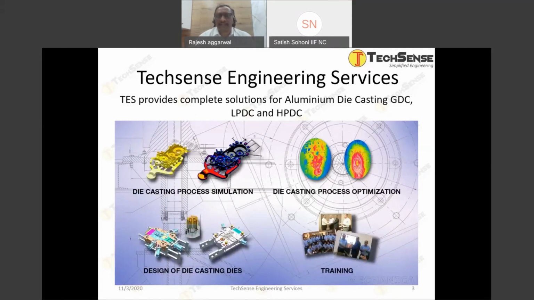Those who have attended the last session must have seen this slide as well. So what is a defect? A defect is basically when the liquid material is processed and, due to the various operating conditions, some defects are generated inside the casting, which renders the part unusable. Sometimes these defects are in an acceptable range, but a defect is a defect, it is always there.